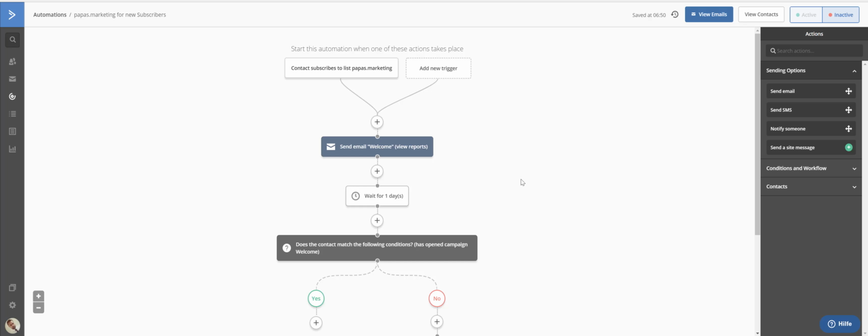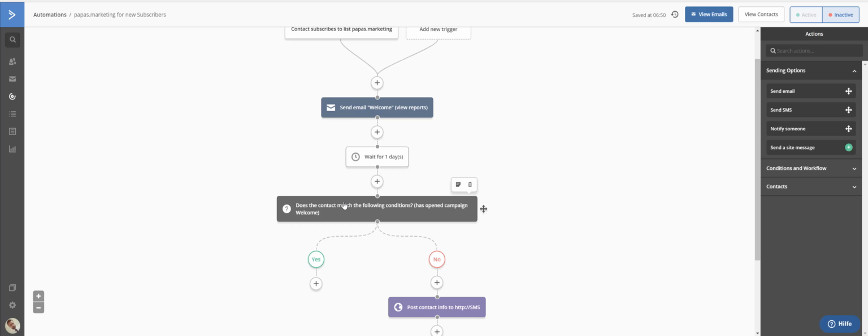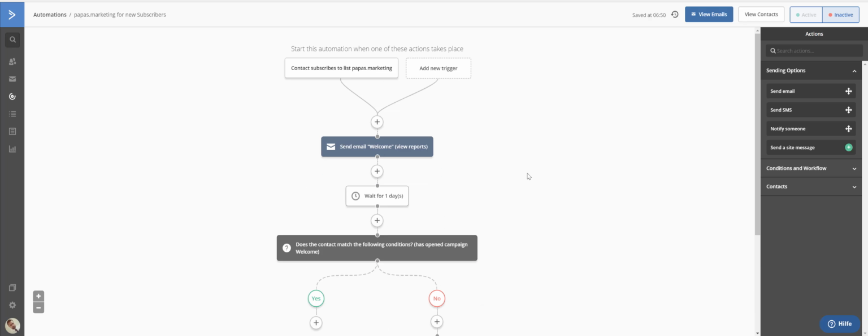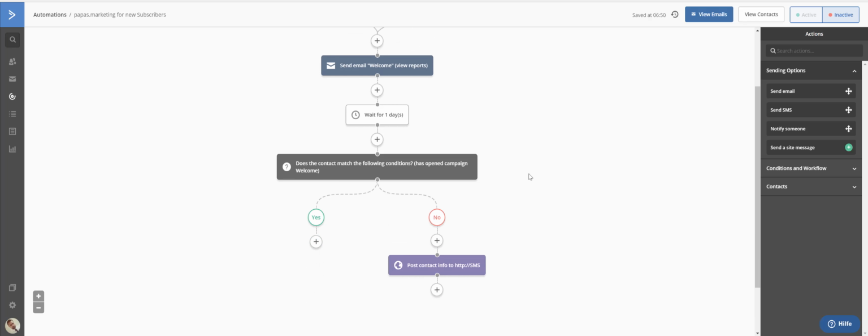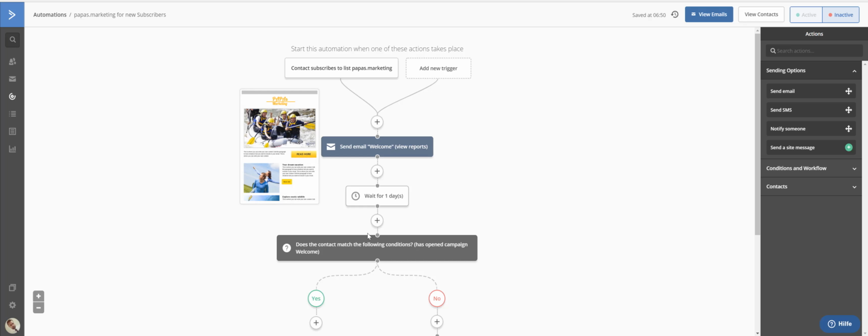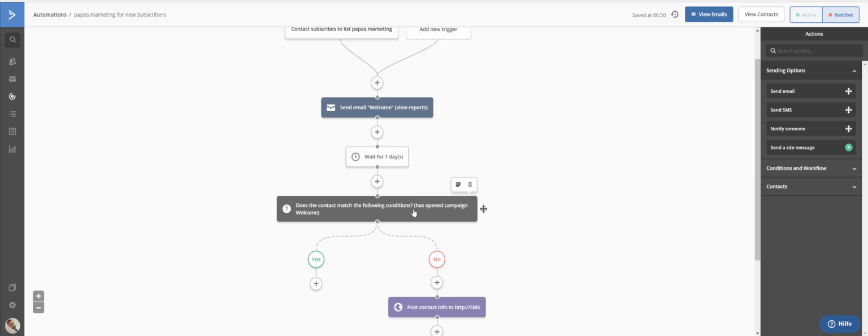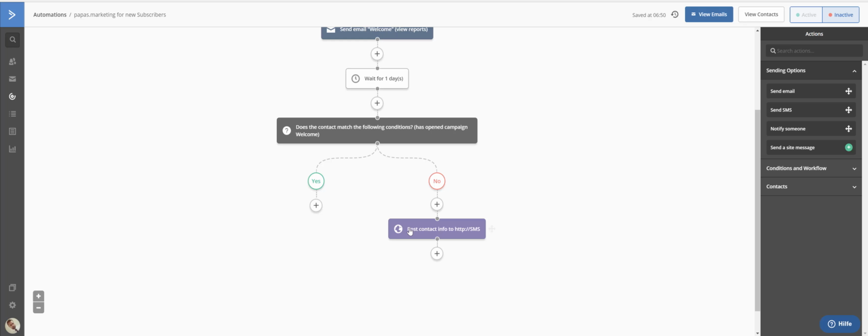Of course, there are lots of things in the automation system, lots of options and conditions for what you can do. You can add tags, you can do lots and lots of things, but I want to keep it simple. The most important thing is actually sending emails, making sure that he has opened it. And if he didn't open it after a certain period of time, you send him hopefully a friendly text reminder, if you have his cell phone number.